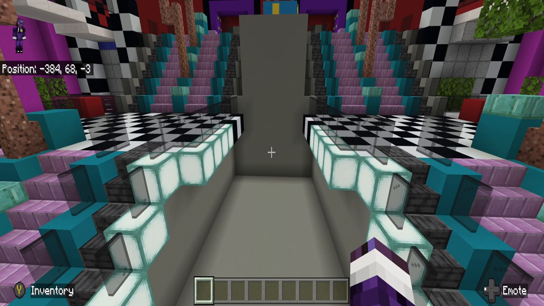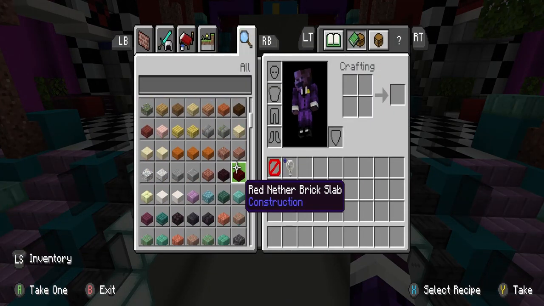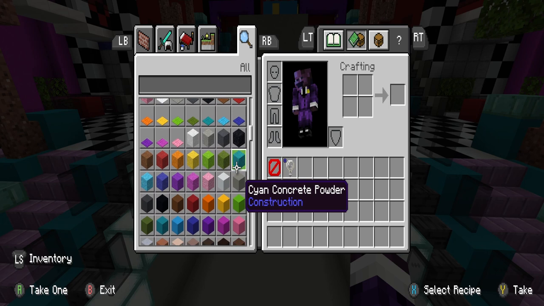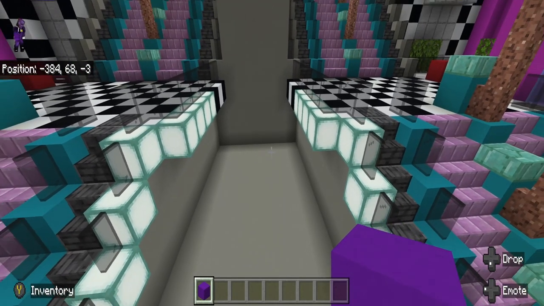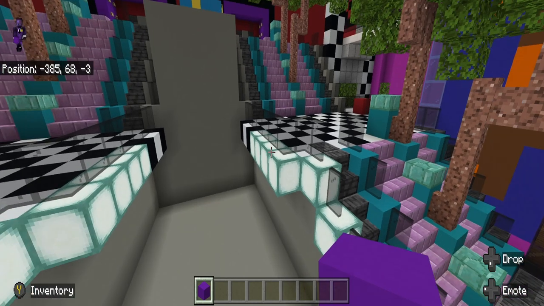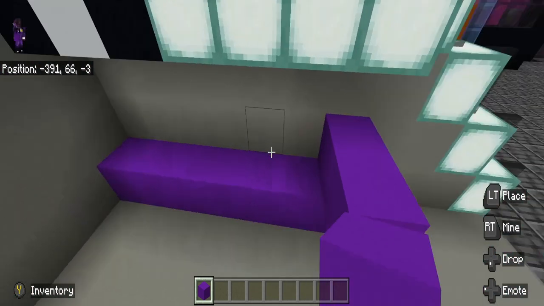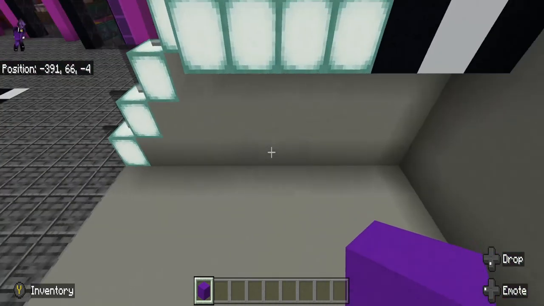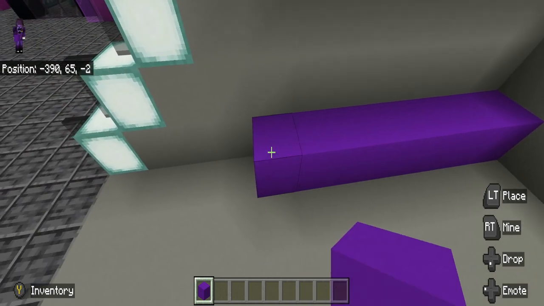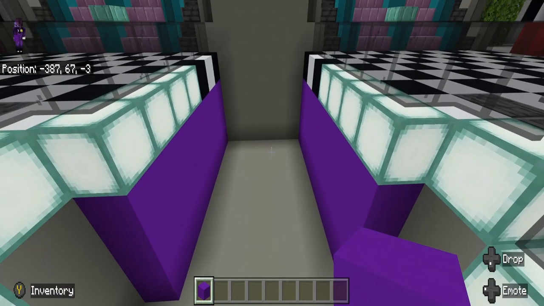We are going to grab our purple concrete. I'm going to do this step by step so you guys know what you have to do. You're going to grab your purple concrete and place it right at the side of the wall right here. You're going to do the exact same thing on the other side. Just like that.